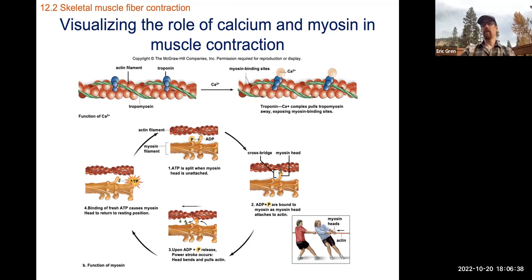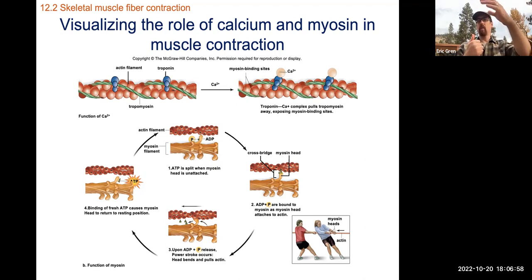No, there's a lot of steps there, and that sounds a little bit complicated. For the test, what you really need to know is that there are 2 key chemicals that are involved in contraction, and those are acetylcholine, that's the neurotransmitter. Once the electrical impulse comes down the neuron, reaches the axon terminal, it causes the synaptic vesicles to release acetylcholine. The acetylcholine neurotransmitter molecules diffuse across that gap. They bind onto acetylcholine receptors on the muscle side.